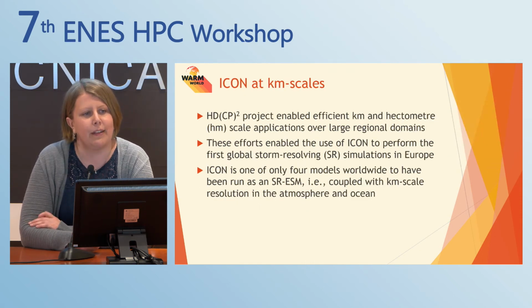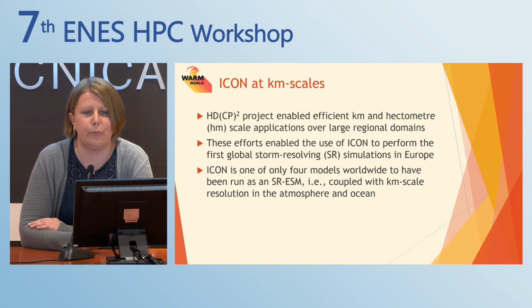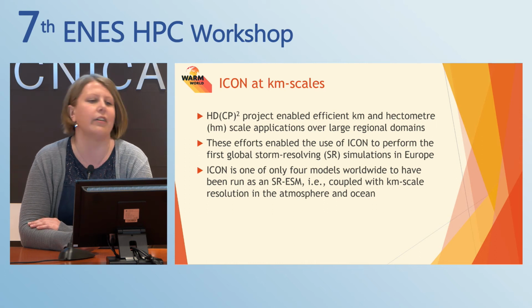If we now look to the future, we're really interested in running ICON at kilometer scales. There has already been a lot of effort in that direction, especially in the HD(CP)2 project, which enabled efficient kilometer and hectometer scale applications over large regional domains. This work then also enabled the use of ICON to perform the first global storm-resolving simulations in Europe. And ICON is also one of only 4 models worldwide to have been run as a storm-resolving Earth system model. That means a coupled model with kilometer scale both in the atmosphere and in the ocean.